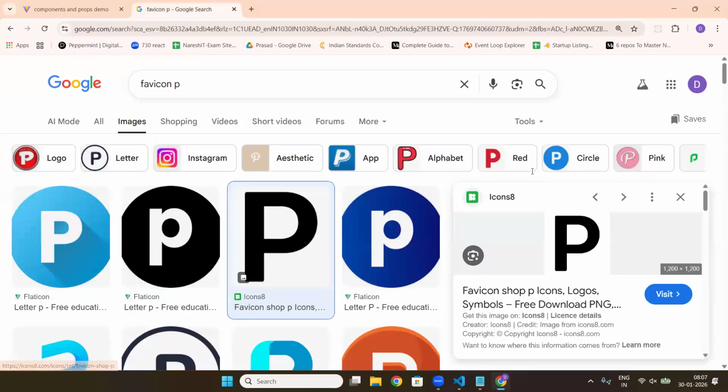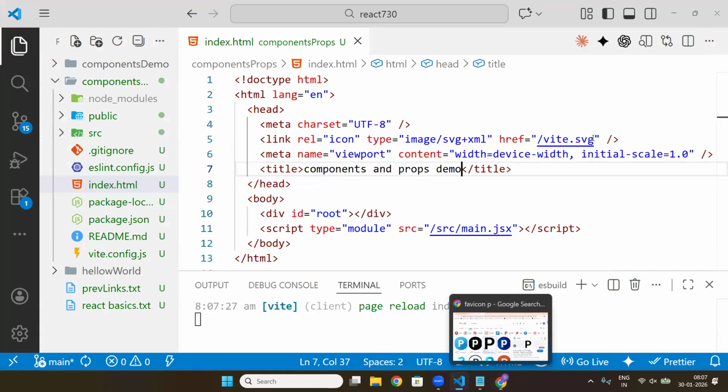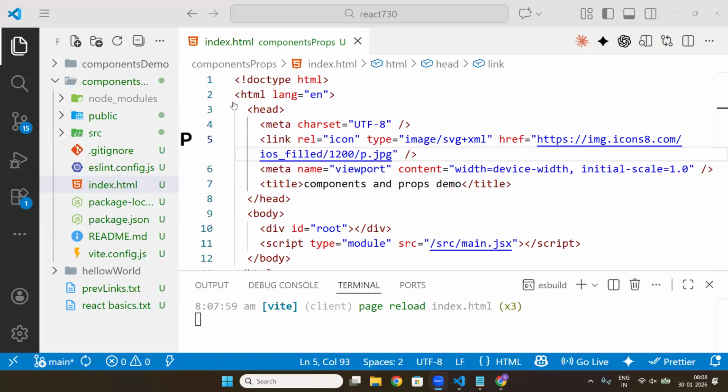You can always use local images also, but if you wanna use local images, you need to keep those local images in the public folder. Which folder do you have to keep it in, ma? Public folder. Very good. Now let's go here. Text files will be uploaded into the GitHub, don't worry.